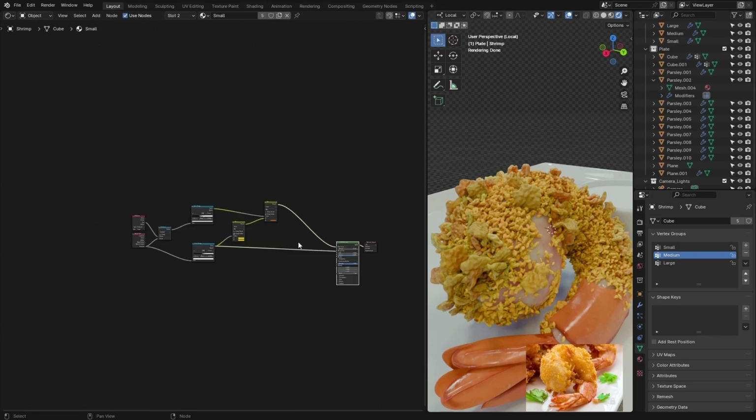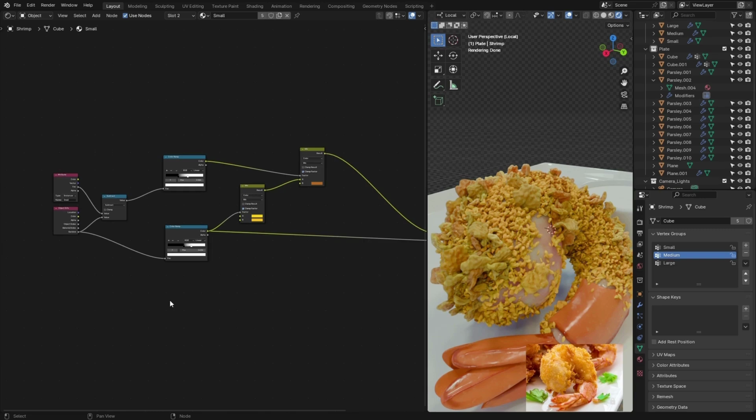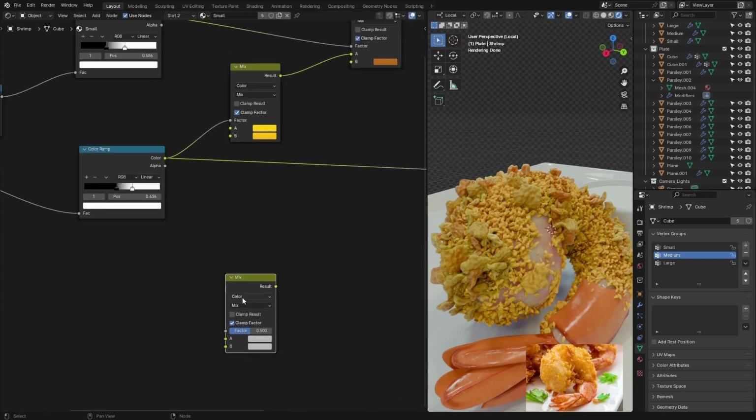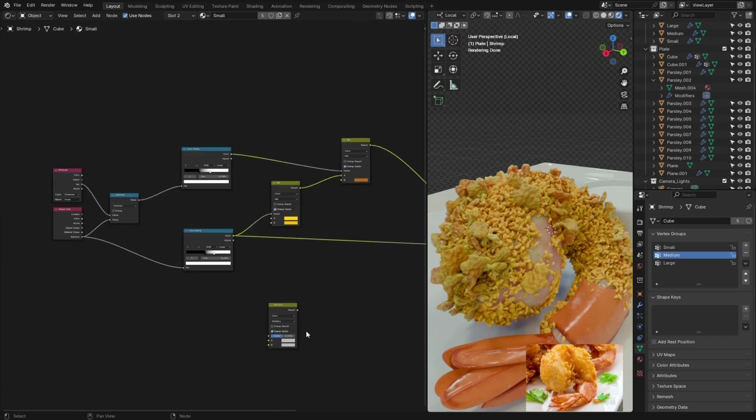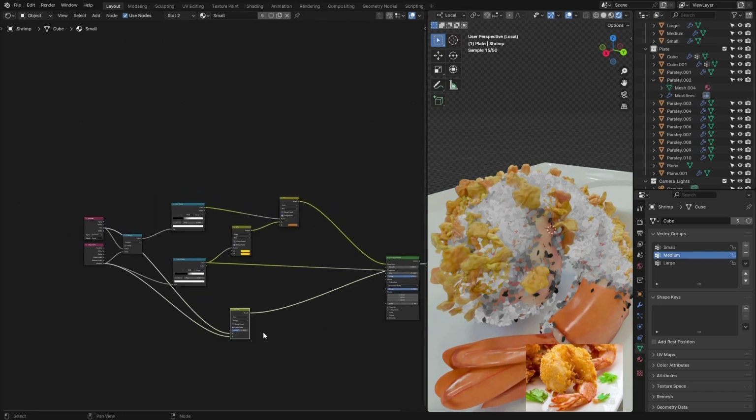All right, now let's see what else. Now, add another mix RGB. Let's go for multiply. You can do that with the math node as well. Factor of this one and factor of this one. So it's going to be a little bit something like this.